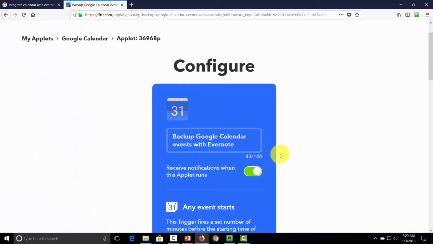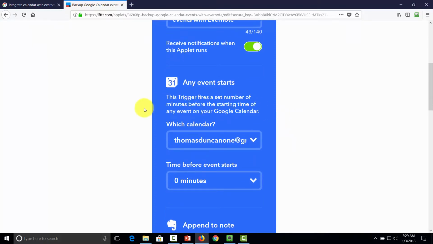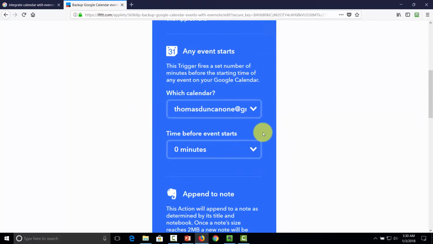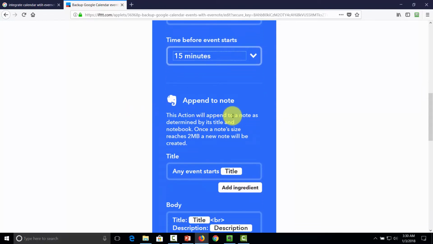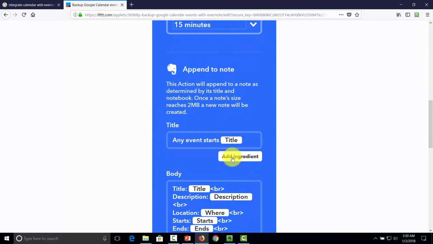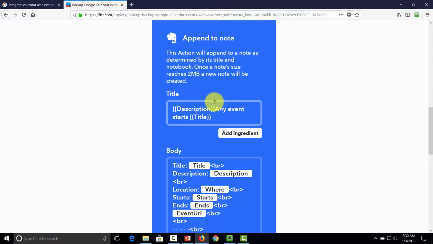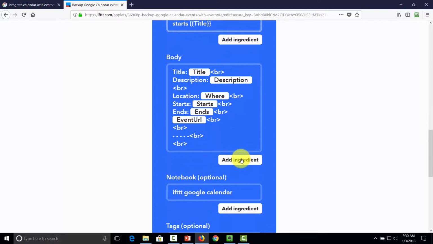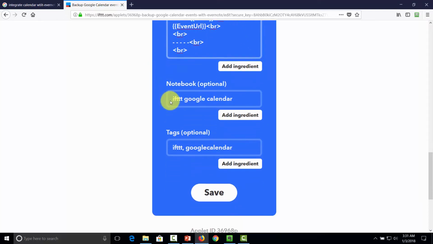And depending on the particular recipe, you will then be brought to a configuration screen. You'll need to set up your parameters for the recipe. And in some cases, IFTTT will give you the opportunity to do what it calls add an ingredient. If you look at the actual description of the ingredient, you can add the new ingredient to the recipe, and you'll see the addition being made. You can add another ingredient here, and this will happen from time to time within recipes.